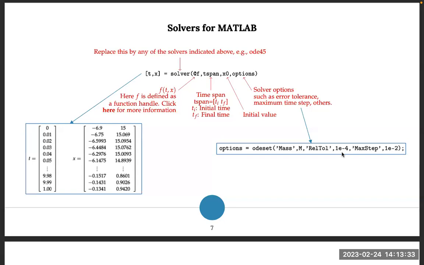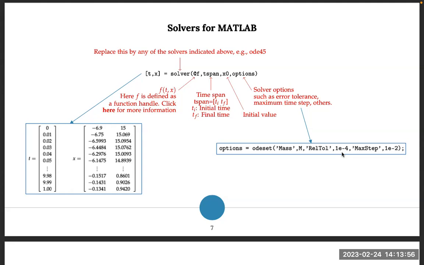And I'm not sure if you're actually going to do that here in this class, but it's always good to know, because in general, models are not always just differential. You have some constraints in the form of algebraic equations, and this mass matrix is one way to approach that.